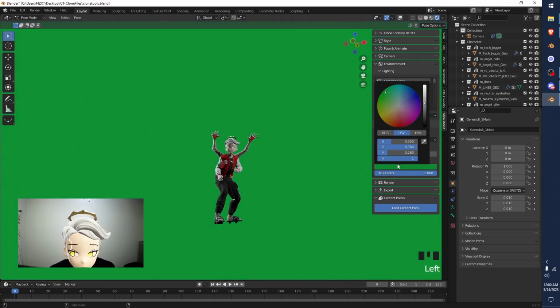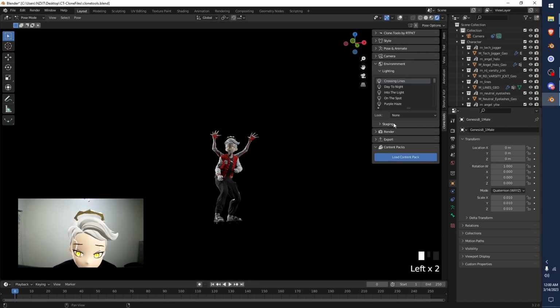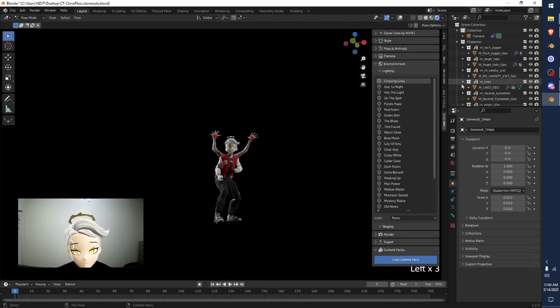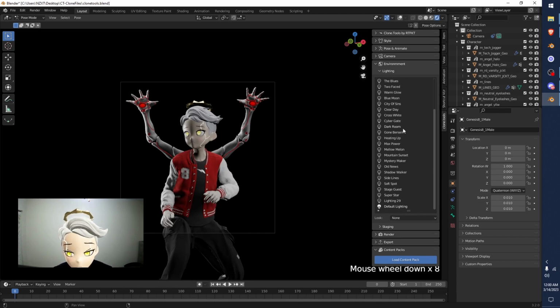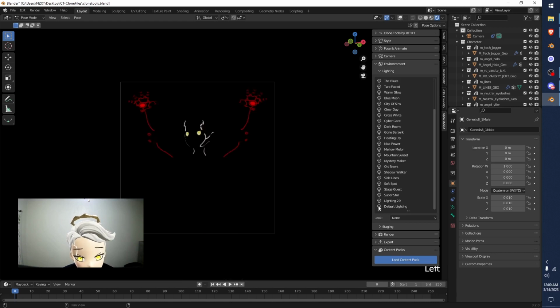I want to go over black for this one, just for the drama of this scene, and that's it. That's my staging, and then here are your lights. This is probably the funnest one. And we are going to make light packs later, and then you guys can also make light packs later. So you can do all types of fun lighting stuff. But anyway, here's a bunch of lights. And visually, they are all off except the default lighting. If I turn this off, only things that glow are visual. Okay? So you need to turn some lights on.